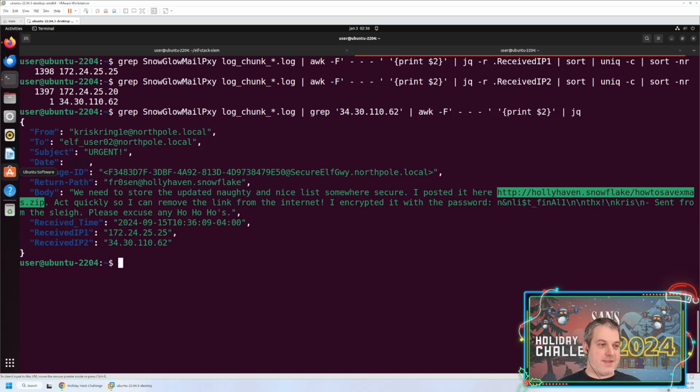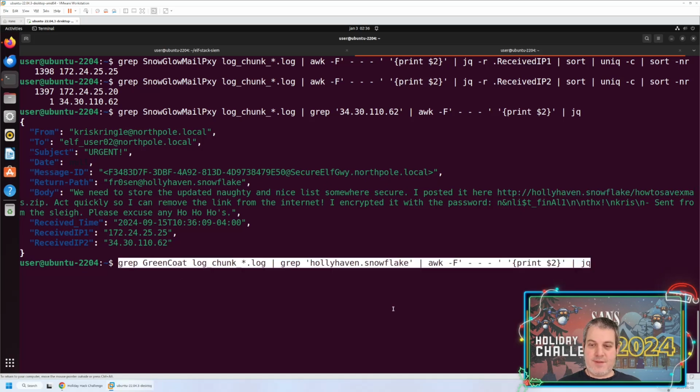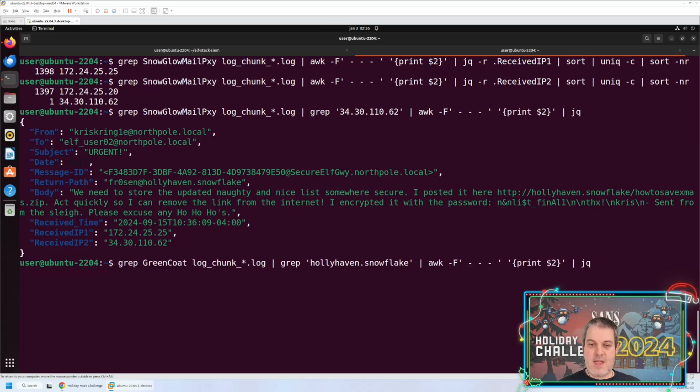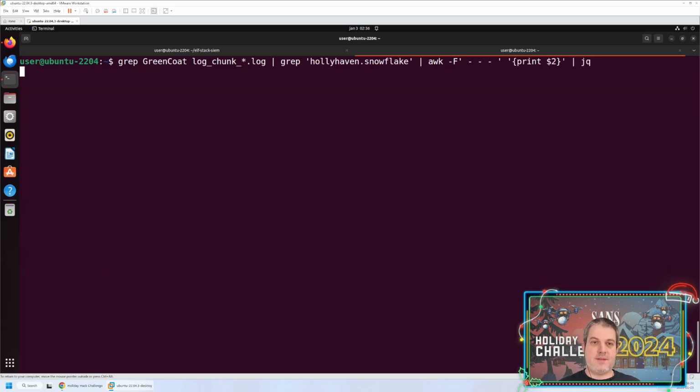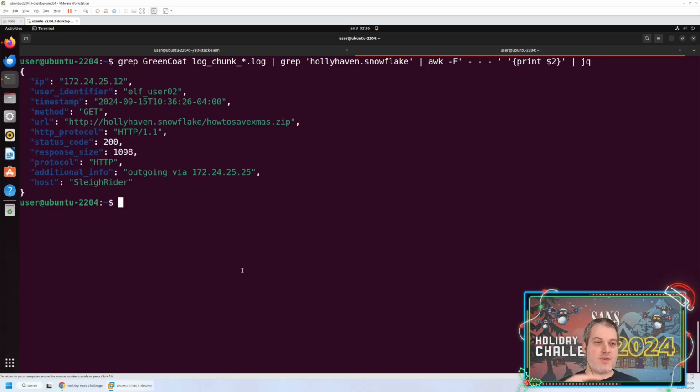So based on that knowledge, I can filter, for example, for the domain name, and I'm switching from the email to the proxy logs. In case you're wondering how I'm clearing the terminal, it's Control L, by the way. All right, and we need the host here, which is Sleigh Rider.